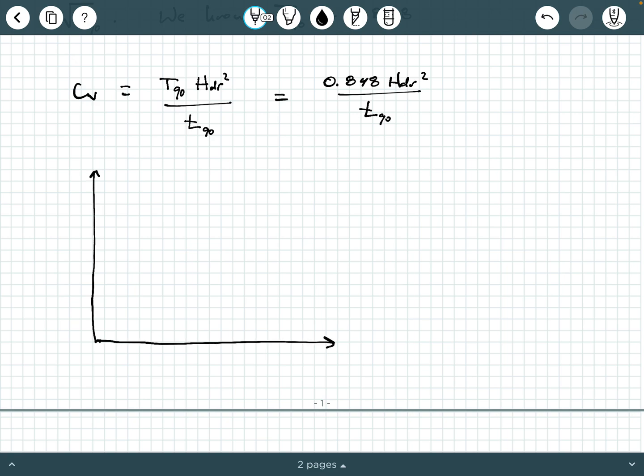So let's say that we have our dial reading axis here. And then we have square root of time here. So again, you're going to be given time data. You take the square root of it. And then let's say that the data looks something like this. And you're going to connect the data points.